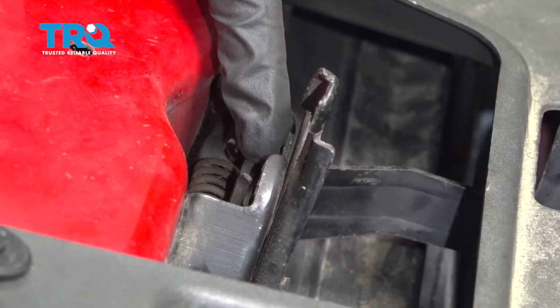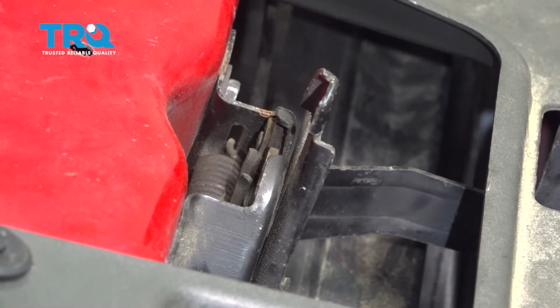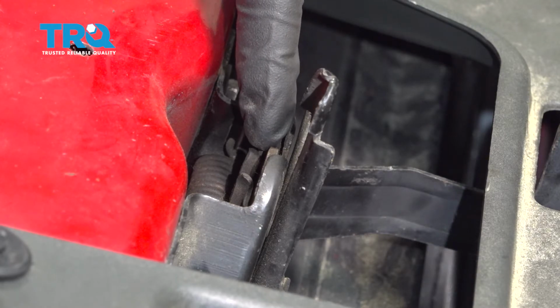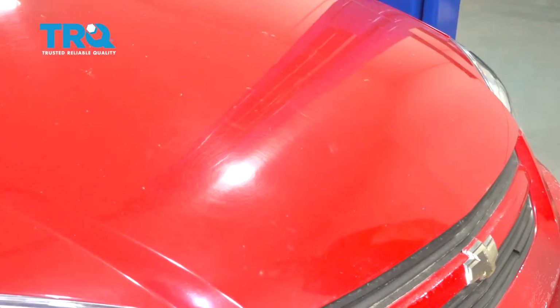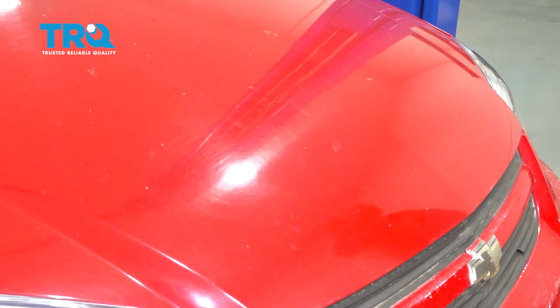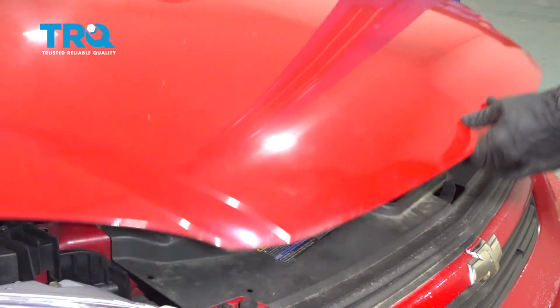So we're going to pay attention to this area. I'm going to get inside the passenger compartment, and I'm going to pull on that handle. As you can tell, it released just as it was supposed to. Now I'm going to go ahead and check it one last time, this time with the hood. It's definitely latched. Pull the handle. Now we can go ahead and open the hood.